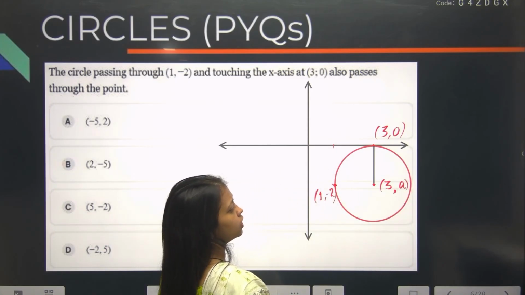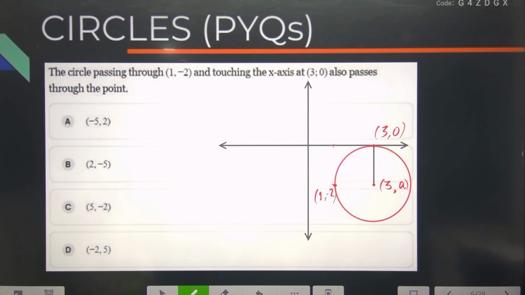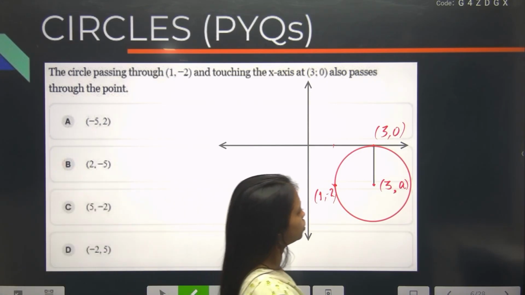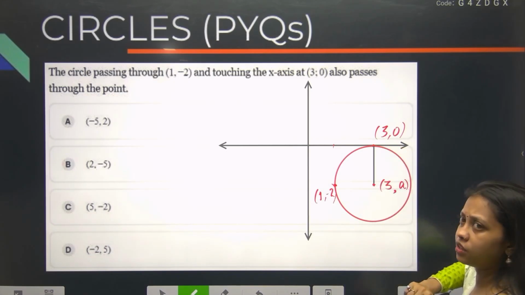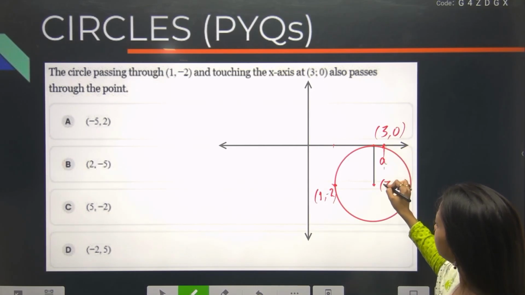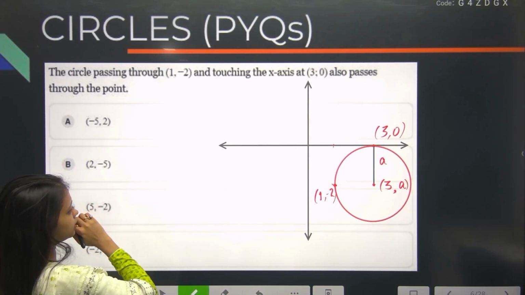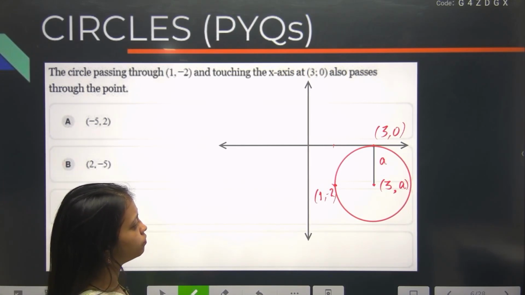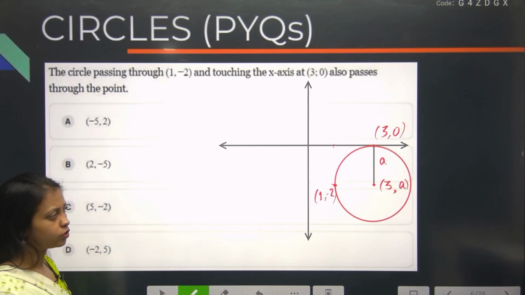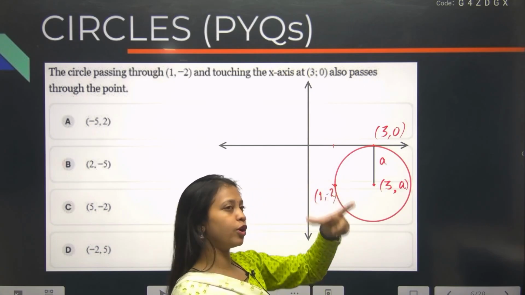Okay, so what we can do from here, we are looking for the equation. What does it mean? What is the radius? Radius is a. Radius of the circle is a, right? Now, if the radius of the circle is a, although we know the 2 points, just apply the distance formula. The distance between the center and this point should also be a.